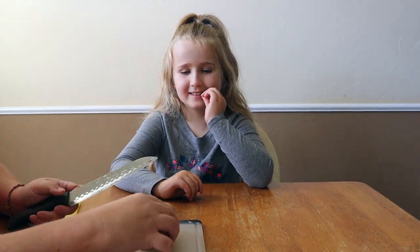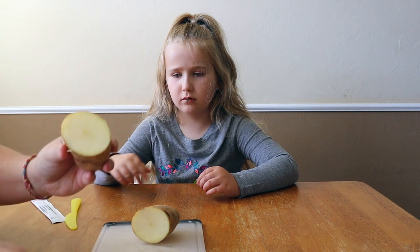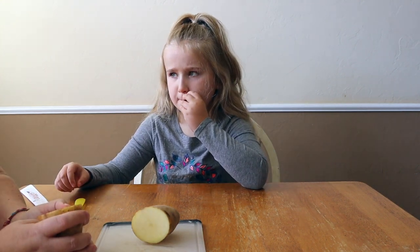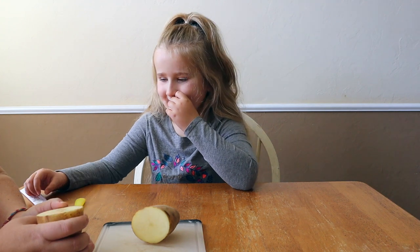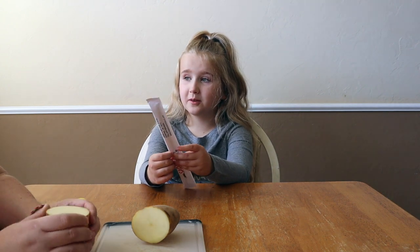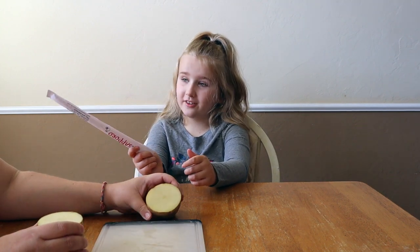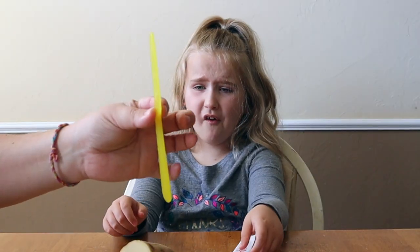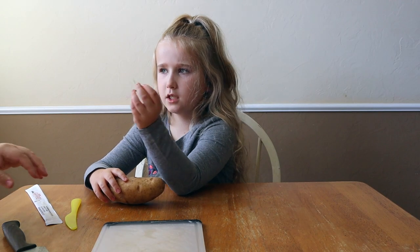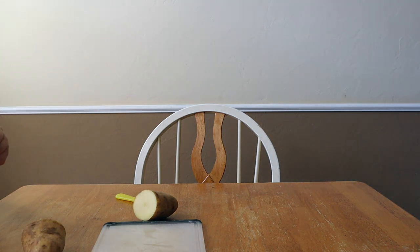We're going to take this potato and we're going to cut it in half. And Gentry's going to design one side and I'm going to design one side. I think I'm going to make mine into a leaf. What do you want? You can do like a heart. Well, I like roses. I'm going to try another one. We've got a rose right there, so I want another one, but a different color. This is your knife. It's a safe knife. We've also got chopsticks for her to be able to use to dig into her potato. And then if she needs help, I'll give her a knife to use.